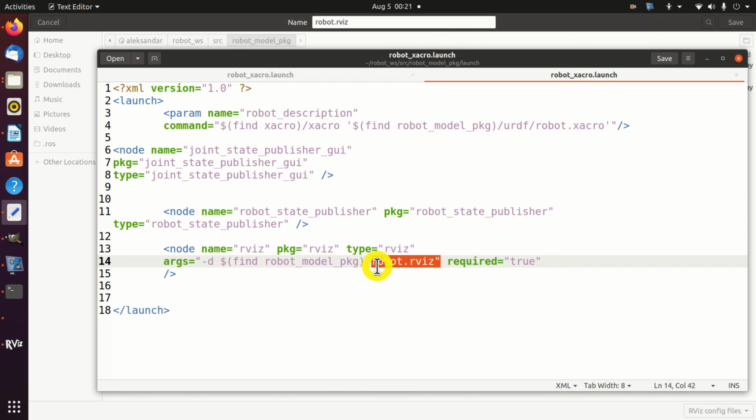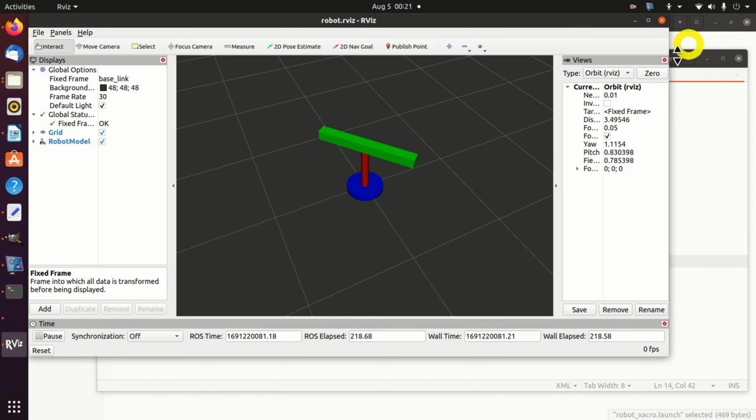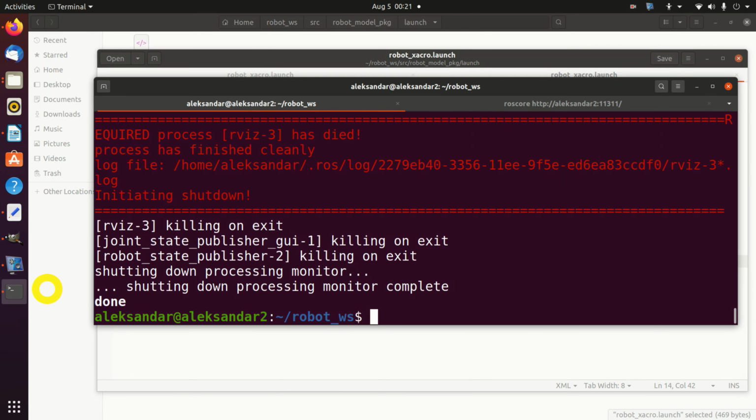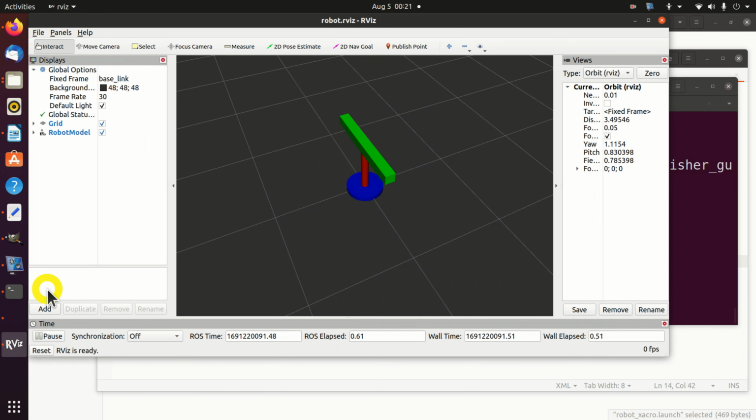Robot.rviz. Let's see. Perfect. And click on Save. Let's close our RViz and let's go back to our terminal. Let's launch everything again, and voila!